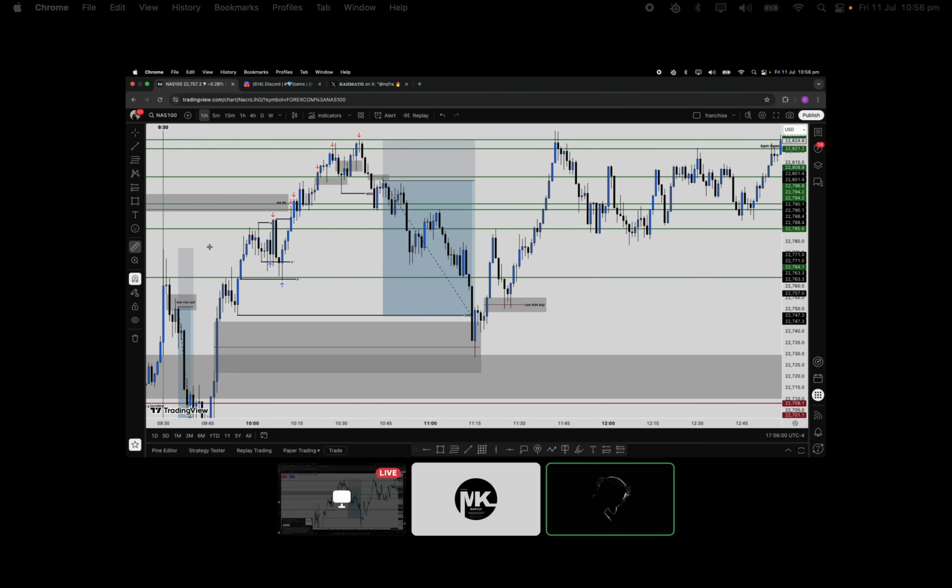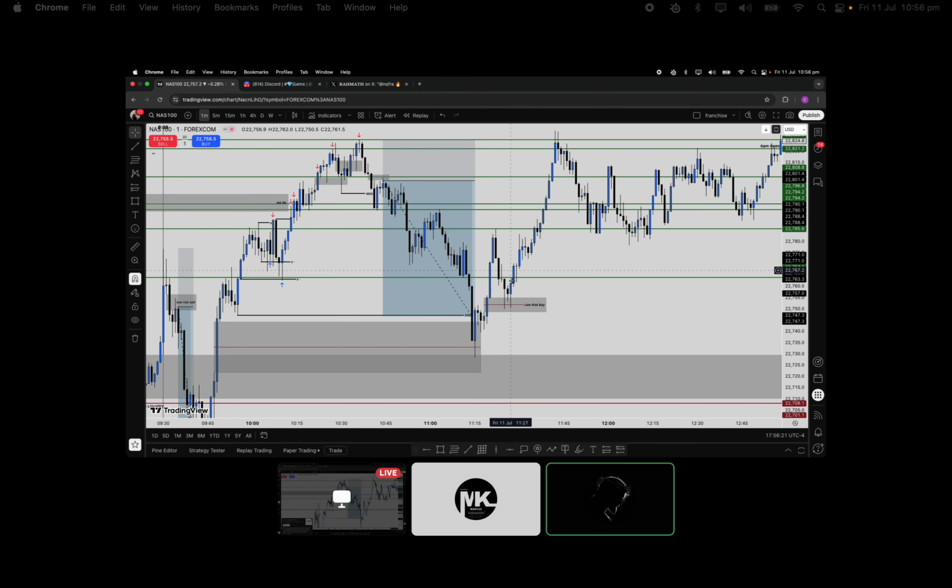And then obviously, as you can see, when you follow the higher time frame bias, the retracement is always lower than the distribution. So this is 35 points, and this is 80. So the high time frame bias always pushes price way more than the manipulation in.